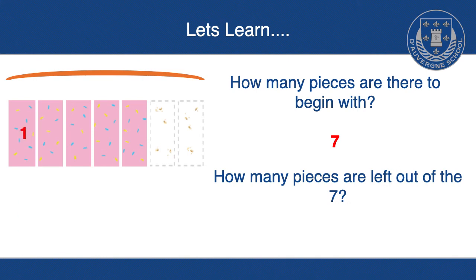Well, there are 1, 2, 3, 4, 5. So there are 5 pieces of cake left out of the 7. So if we were to write that as a fraction, it would be 5/7. And we'd write that fraction with 5 and 7ths if we were to do it as a word. And that is the first part of the question, because we already know that 2 parts of the 7 parts were eaten. So that's what we're up to at the moment, 5/7.